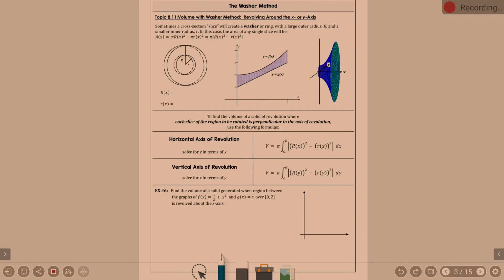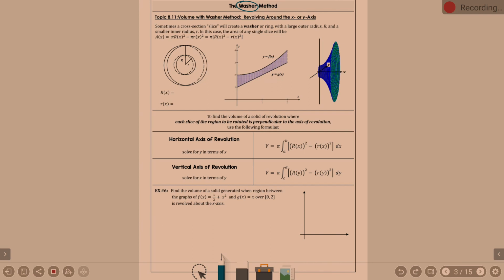Okay. So we talked a little bit already yesterday. I showed you the one where there are two graphs. When it revolved, they're created. It wasn't solid all the way up against the axis, so there was a hole created in the middle. That is your washer method there, because there's going to be a hole created in the middle.